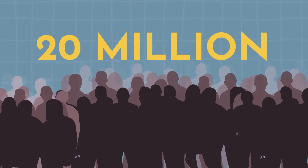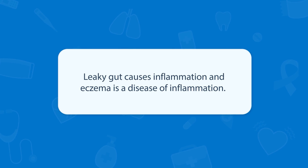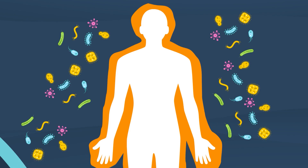Now let's talk specifically about leaky gut and eczema. Did you know eczema affects over 20 million Americans? And it's not only infants and children — many adults suffer with it as well. While eczema is a complicated disease with multiple underlying pathologies, to get to the root cause we must look at the gut microbiome. There is evidence to suggest that leaky gut may contribute to the development or exacerbation of eczema. Leaky gut causes inflammation, and eczema is a disease of inflammation — the skin becomes inflamed, red, and itchy. The immune system also becomes dysregulated; in individuals with eczema, the body's immune system is overstimulated by small allergens and irritants, which can be a result of leaky gut.